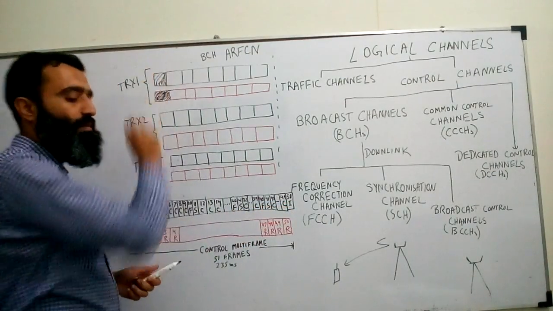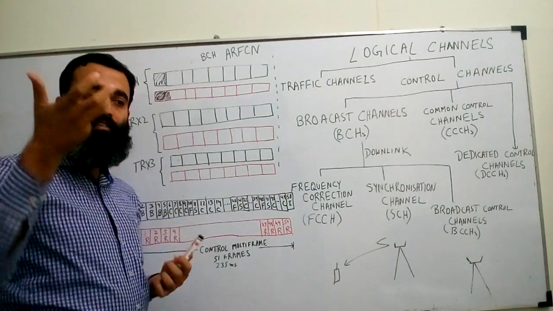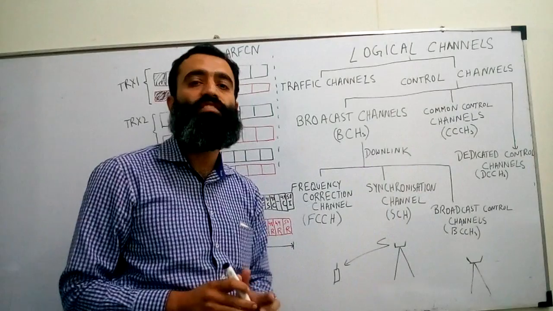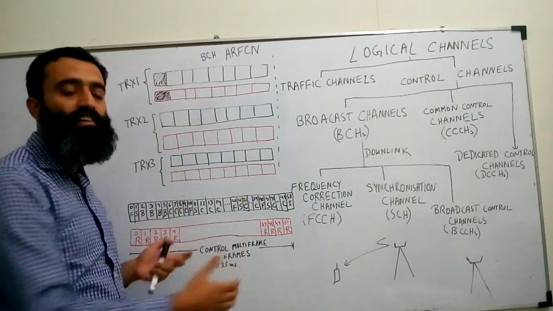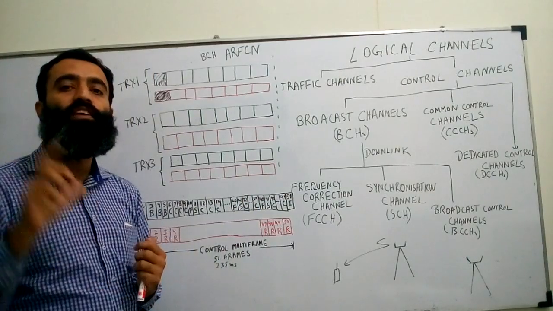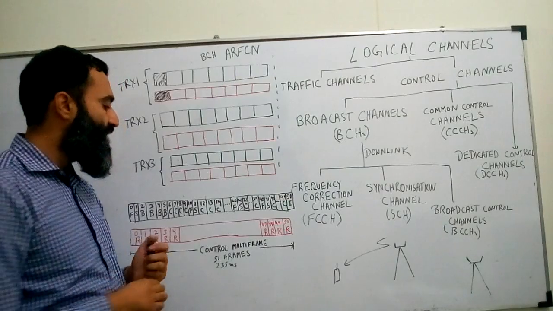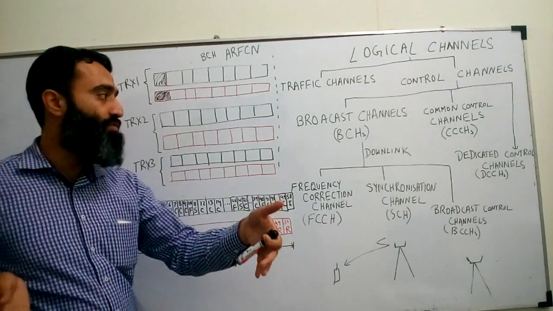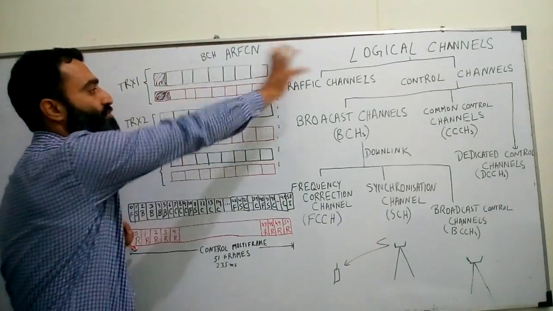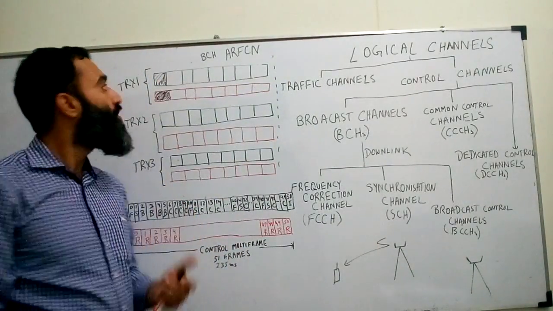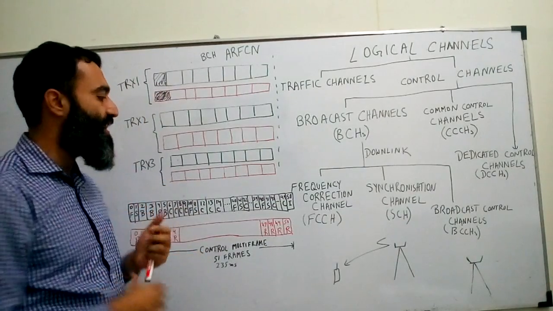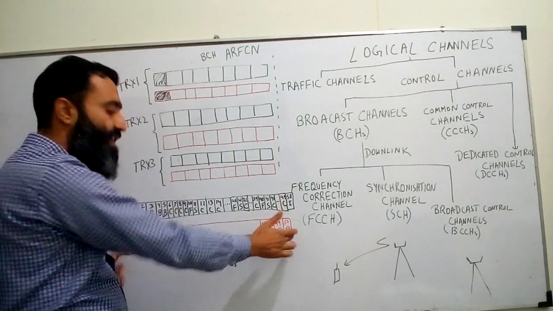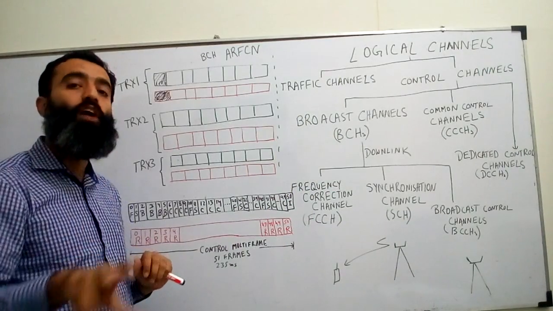This means that I am basically drawing the control channel, or the channel on which BCH and CCCH are mapped here. And this structure repeats itself after 51 frames, and I call this a control multi-frame structure, which consists of 51 frames. And these are all the first time slots of the 51 frames of TRX1 which are multiplexed. Here are the first time slots in the uplink of the 51 frames, and here they are the 51 time slots in the downlink.